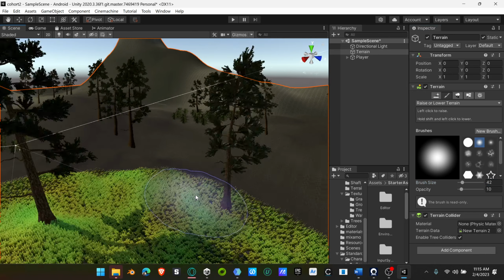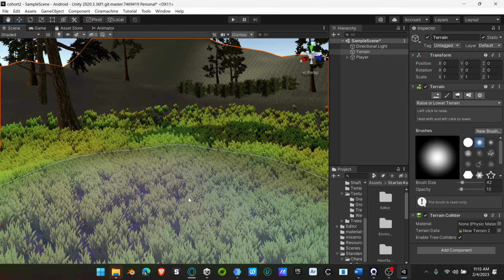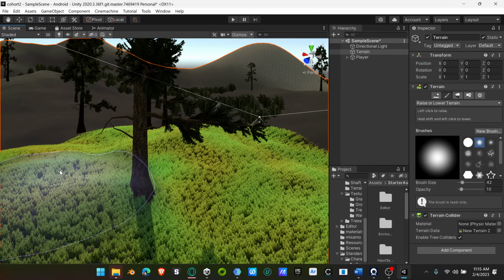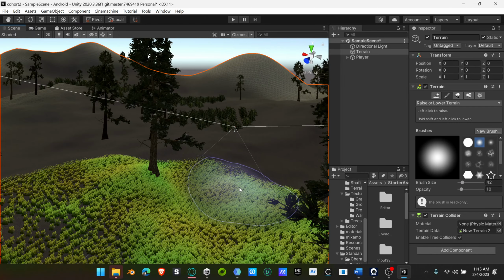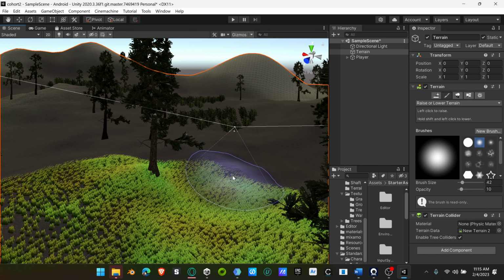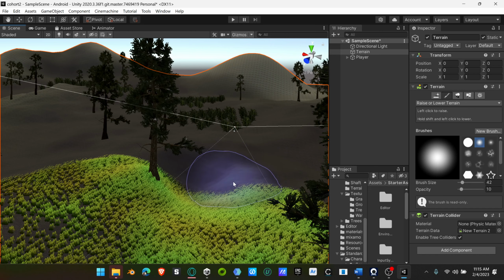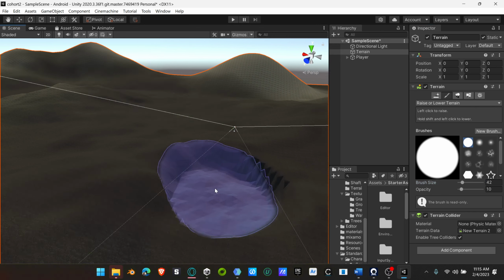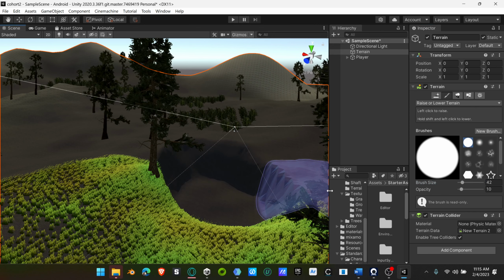I want to reduce my brush size, so I want to put in a building somewhere. So I'm going to put in a building here. So I'm going to lower the terrain. Oh, that's too much. No. Let me choose something flatter. Oh, that's too much. That's giving me a hollow.